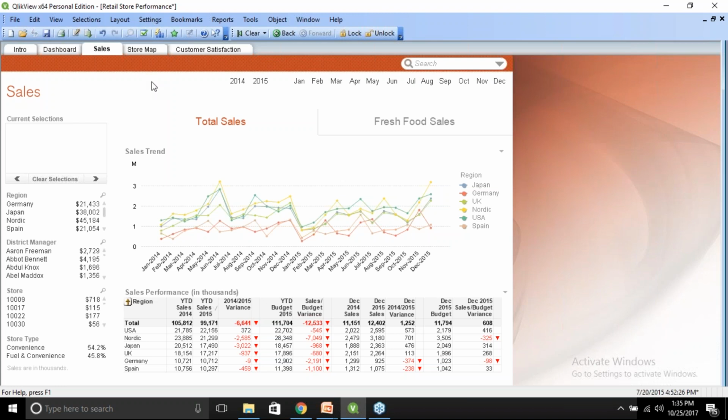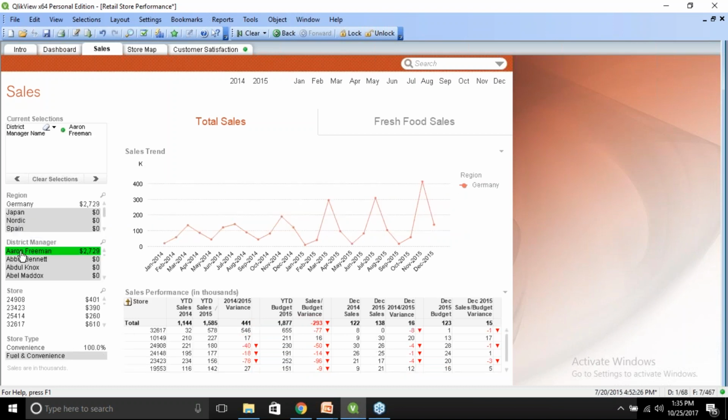A lot of end users are not aware of this functionality in QlikView, and it is a really good way to do your search. Like if I am looking at the district manager list box in here, and say I want to search for Aaron Freeman, and if I type in ARON, it would give me no results. So what I can do is add this tilde sign, and even if my spelling is wrong, it would give me all the related names according to my spelling. So I can select Aaron Freeman, and then I can make my search.